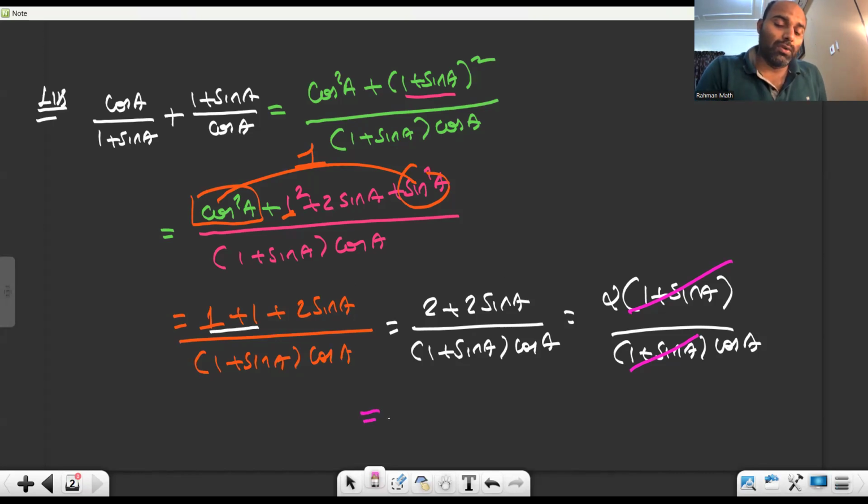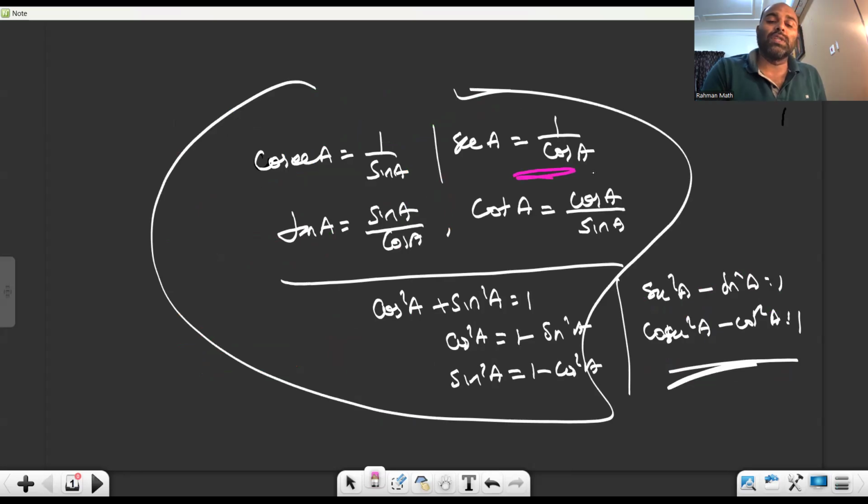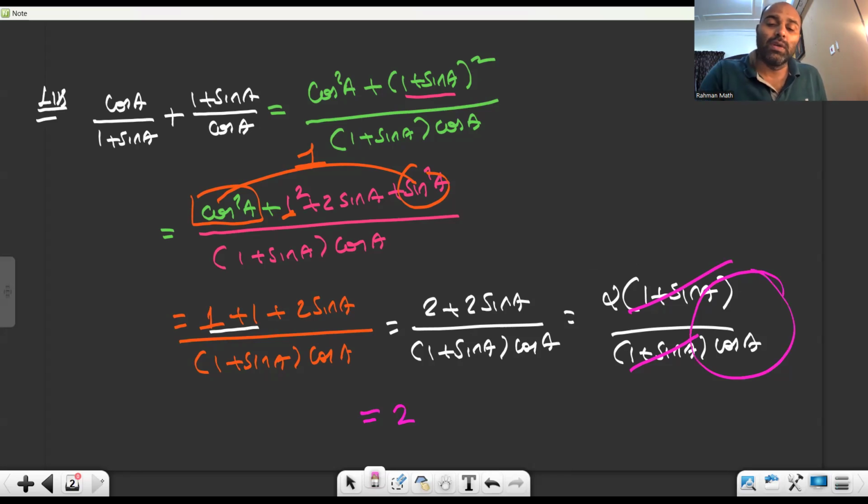Now what do you get? Equal to 2, 1 by cos is there. So I already told you, 1 by cos is what? This result, by using the super hexagon, is there in the YouTube link. I'll share that again today. So 1 by cos is sec, this is what you want to prove. 2 is already there on the RHS. So the first question, everybody understood.